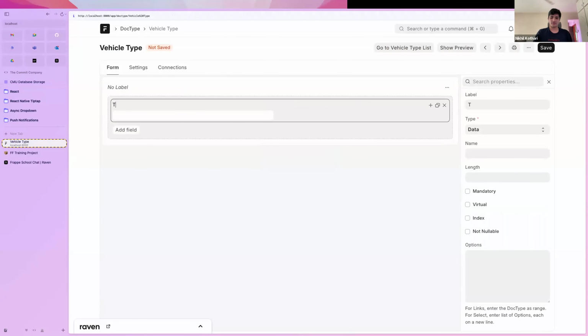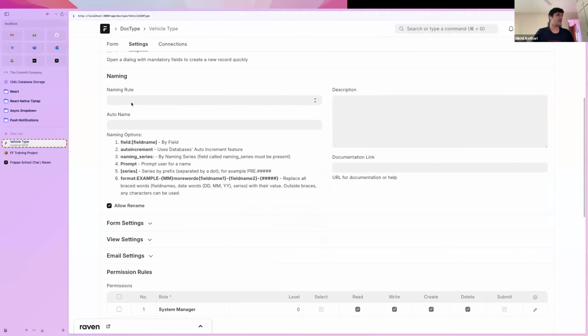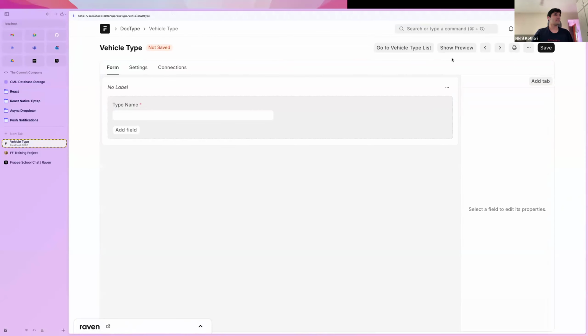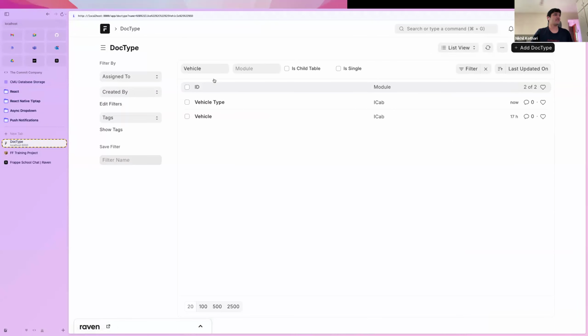That's it, right? Type name, it's mandatory, and my naming rule will be by field name, type name, right? We might extend this later on. You can have how many seats, etc., you want, but for now, this is good enough.